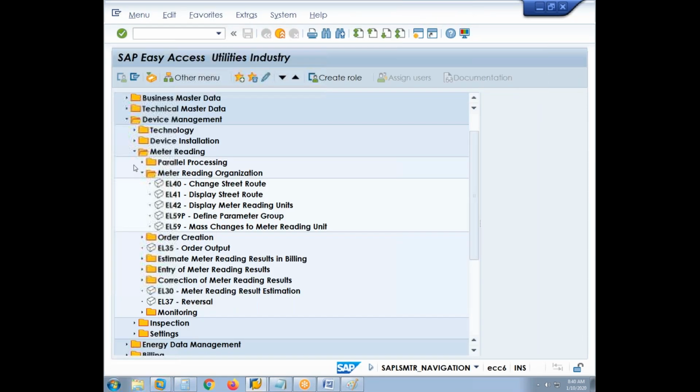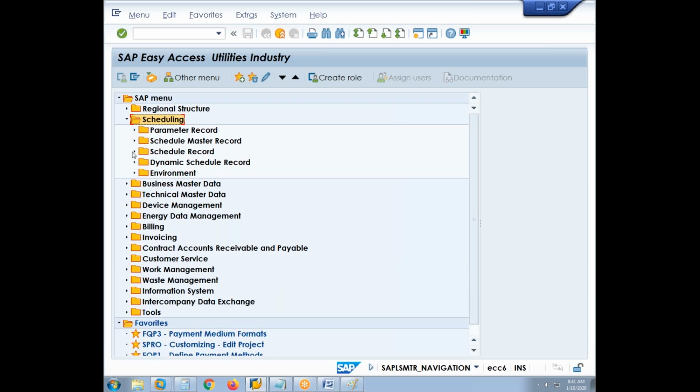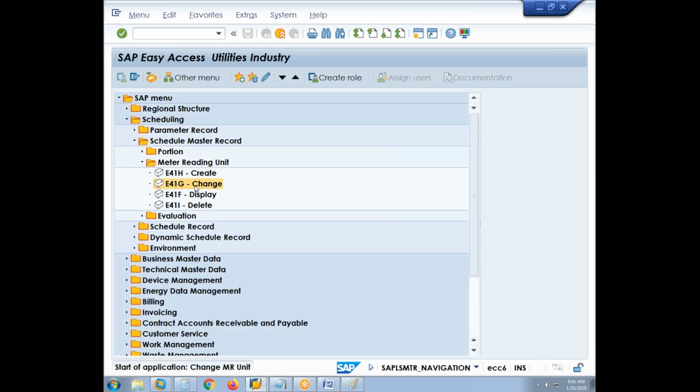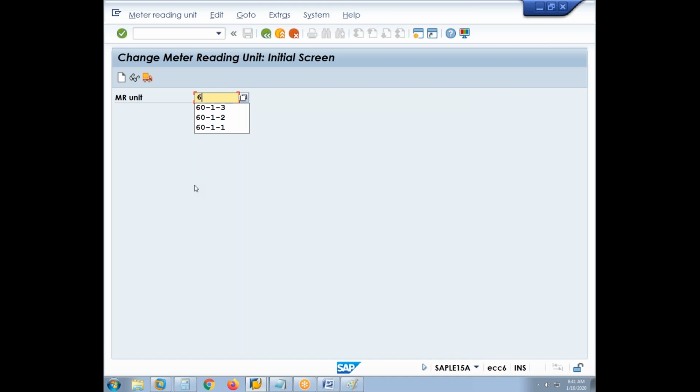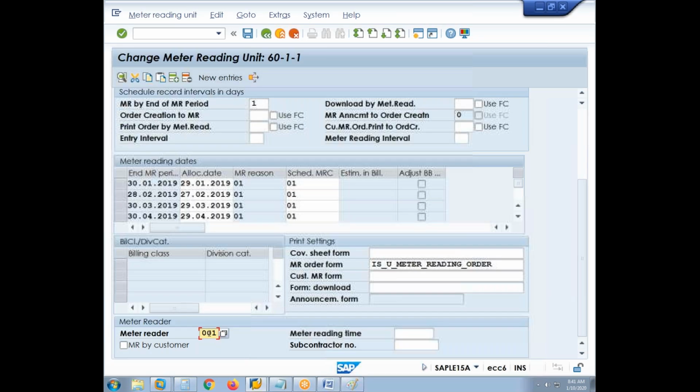If you go to the particular MR unit you have created, scheduling, schedule record, master record, metering unit, and then change. Let us say 60-1-1, and then go to metering reader F1.